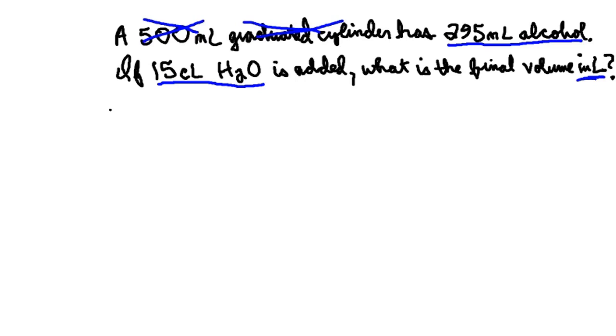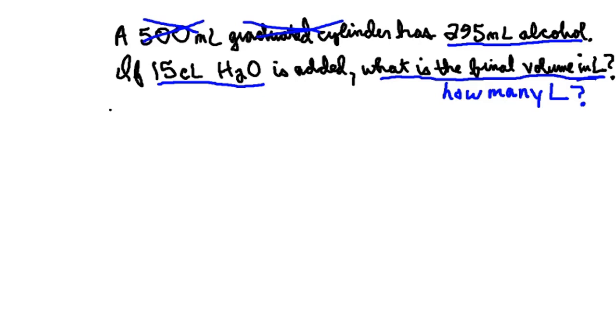So what I want to do first when you're doing these word problems, you want to find out where the question is in this word problem. What is the question? And the question usually has to do with how many. So where is the how many in this question? And it would be down here at the end. It says, what is the final volume in liters? So how many liters is the question that you want to answer from this word problem.